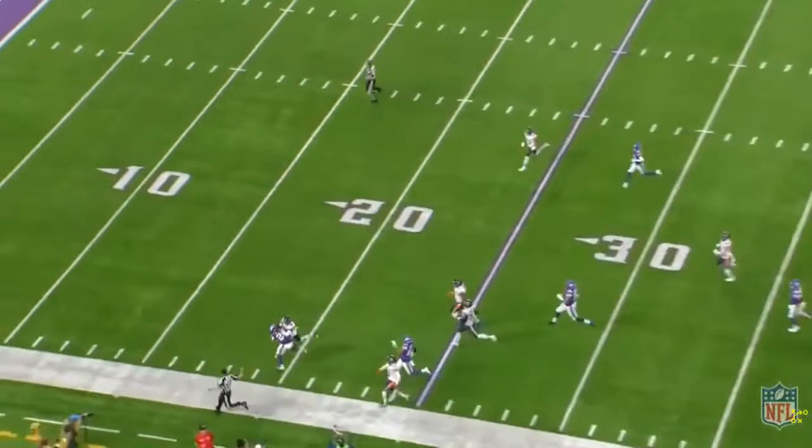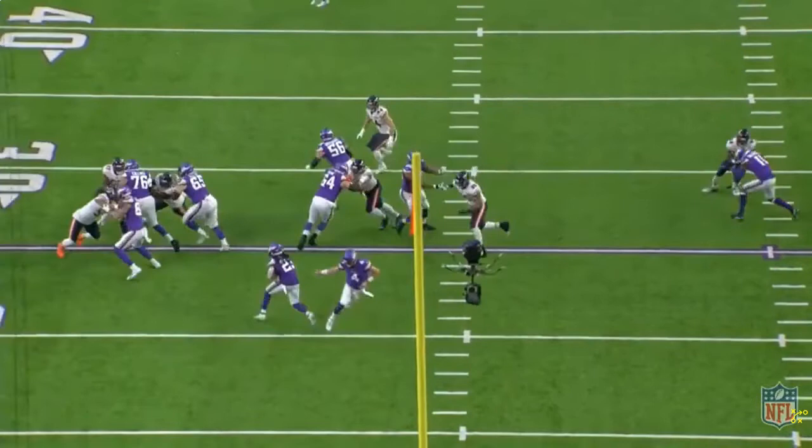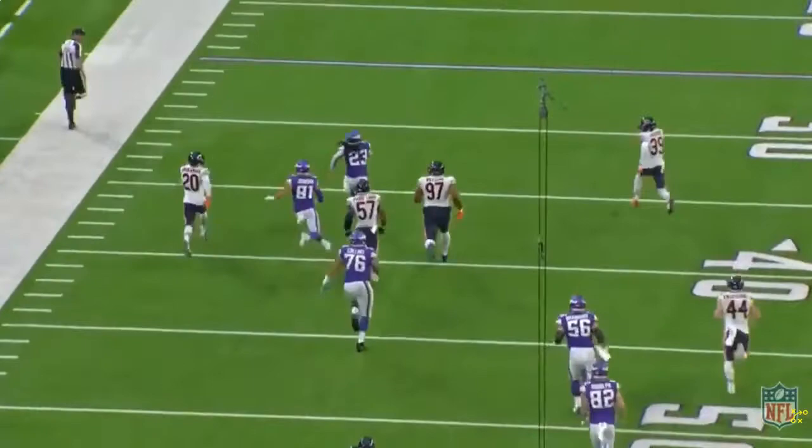Phillip Lindsey provided that change of pace, but Mike Boone is a little bulkier in terms of size and stature. On this simple stretch play, watch him plant his foot — the ball is snapped, there's the seal block, there's the hole. He gets upfield, the safety comes down, he cuts like he's going inside, then gets to the left side outside the field. Bam — makes Prince Amukamara miss. This was a big game for Mike Boone against the Bears in 2019.